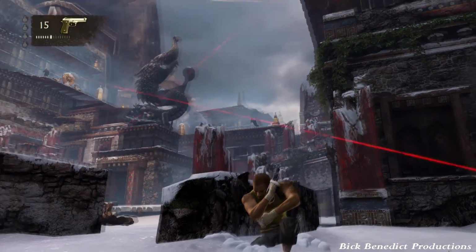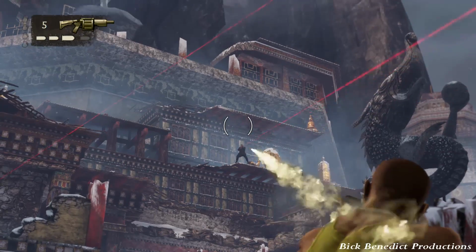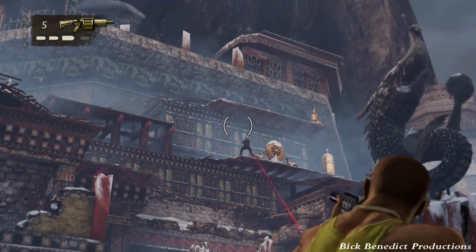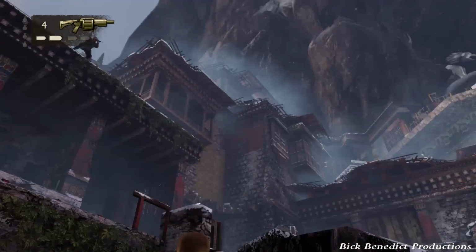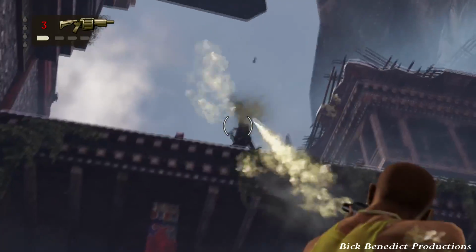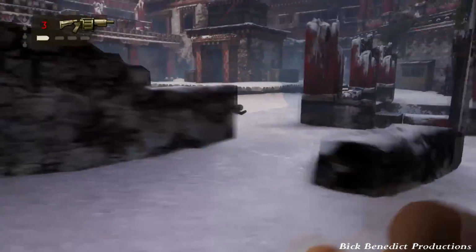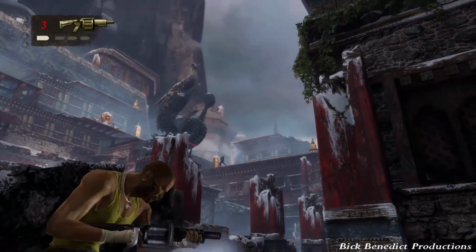But remember that you've got to aim a little bit over them because of the arc. See how I missed him? We need to do a little bit better with aiming and account for the arc of the grenade. There we go. Now remember this guy. Be careful of him. I would recommend him as one of your primary targets at first because he can pretty much take a piss on you from where he's at.